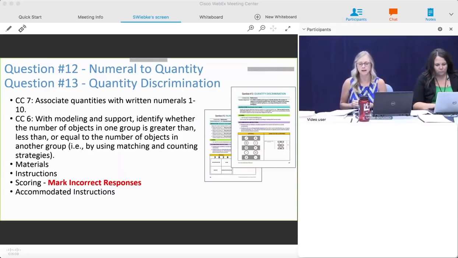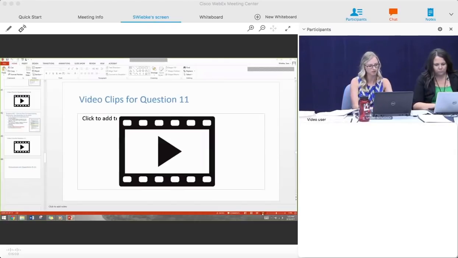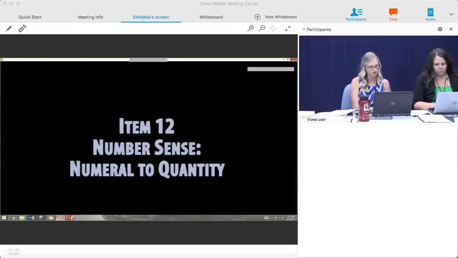We sometimes get asked if you can cover the sheet and show only the top row when you're doing that. The answer is no, because it is not in the TAM, and this is a standardized assessment. We have to give it the same way in every school across our state, so you cannot use a sheet to cover up the answers. You do have to show the entire sheet, but because you're pointing to them, it shouldn't be a big issue. So let's check out those videos.